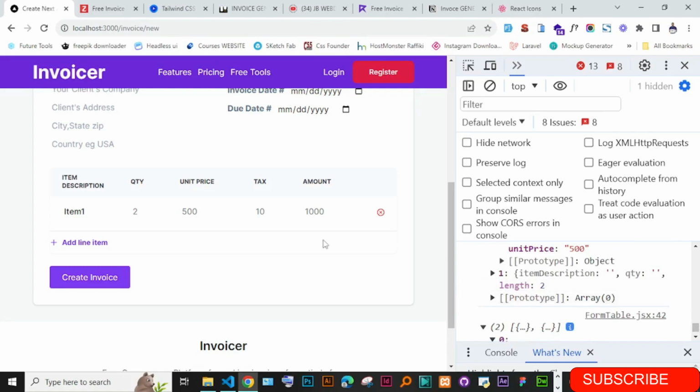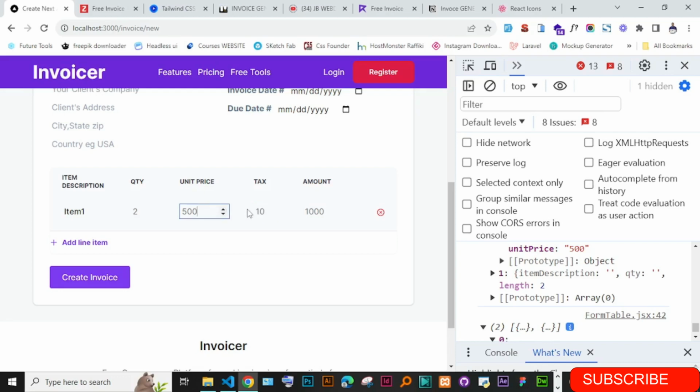So the first thing we want to do is, if I enter something here 500, here 2, quantity, we want to multiply them. Of course you could also go ahead and subtract whatever is in the tax. If this product is charged 10%, of course you have to get the 10% and we add it.